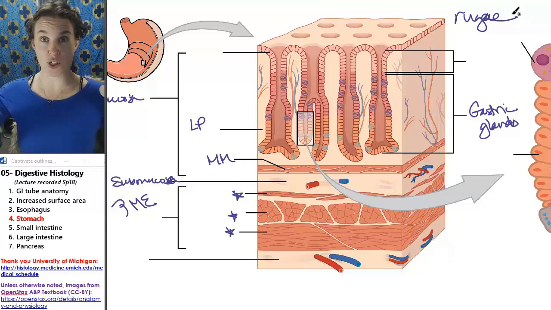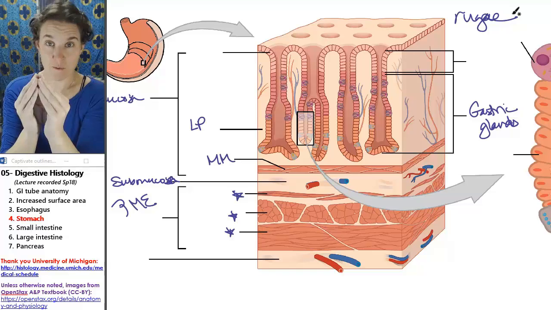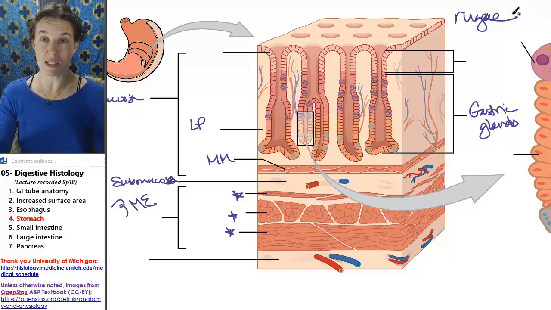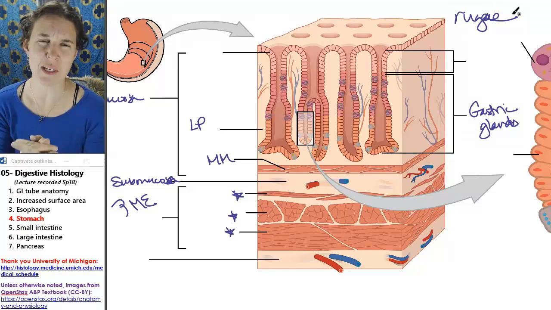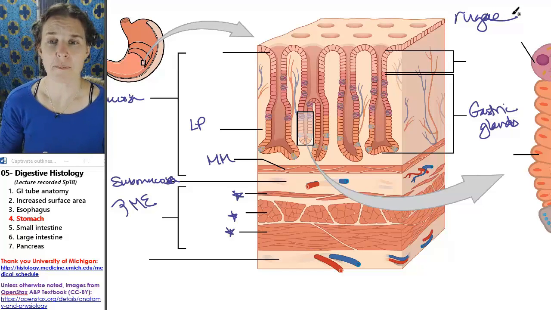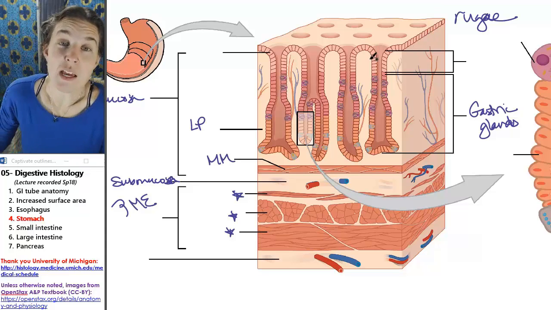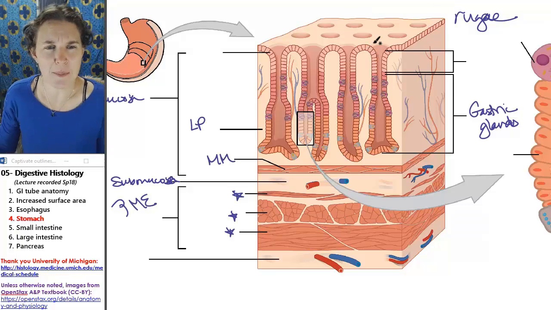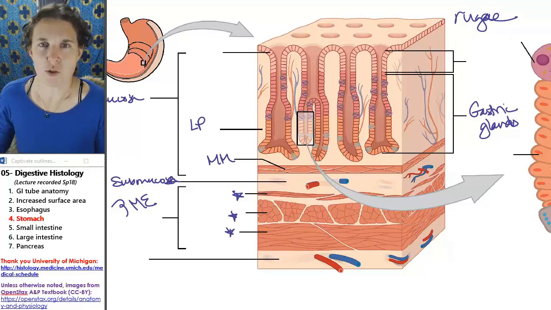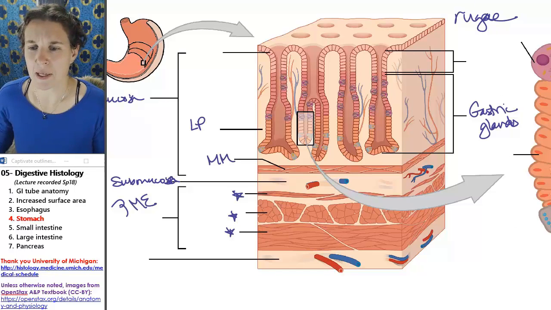But remember that the rugae were just there so that we could stretch. So fill up with the chocolate chip cookies that your son makes every single night because he loves baking, and then you fill up with them. And my rugae do a good job of expanding because I'm a good mama. I'm going to eat those chocolate chip cookies that my kid made for me.